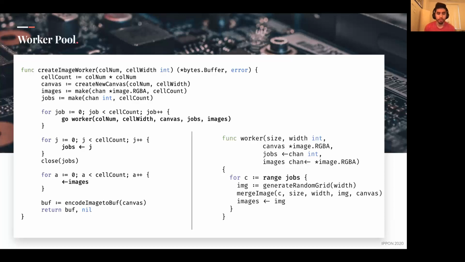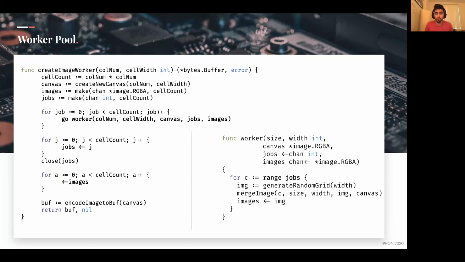But instead, I'm just kicking off another for loop to keep things simple. I'm just going to be popping off images from the images channel as they come in. So this will continue until I have all the images that I want.